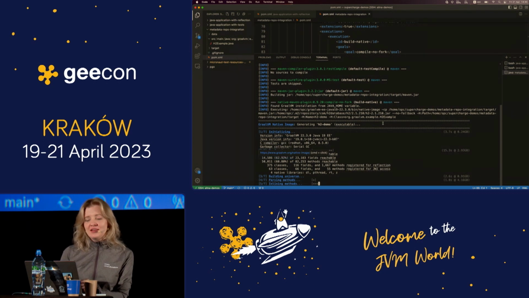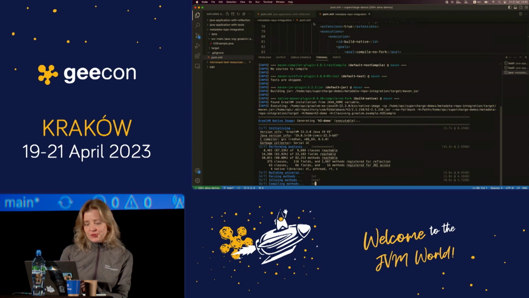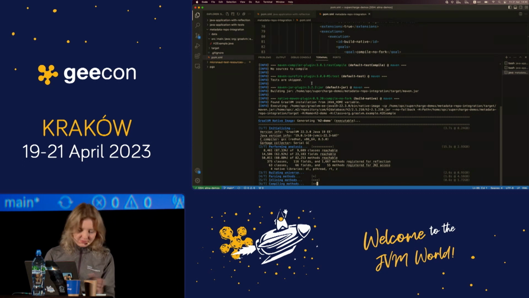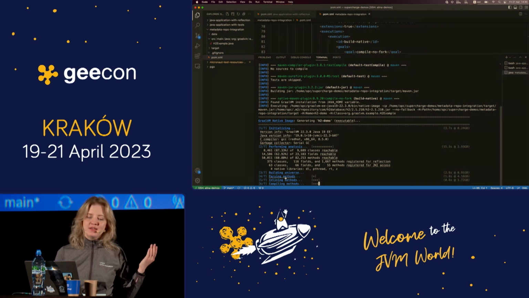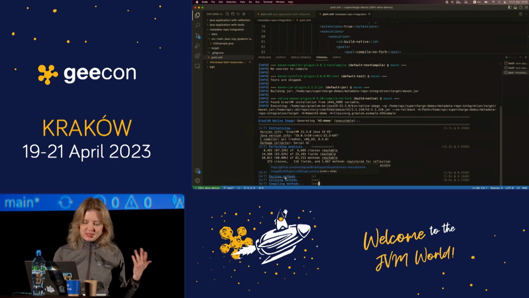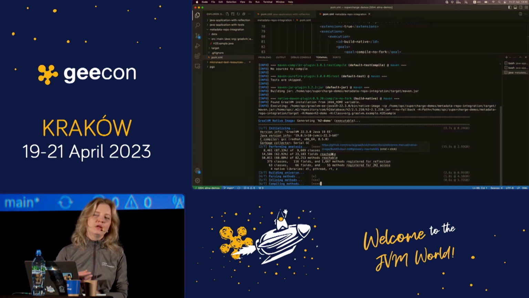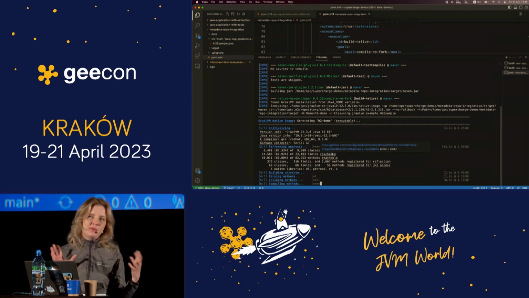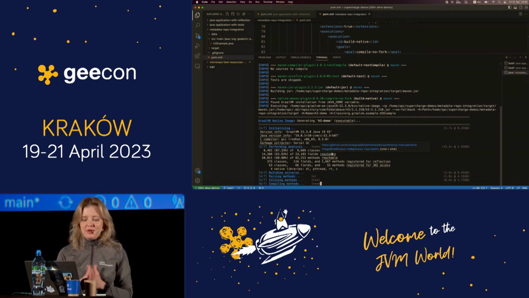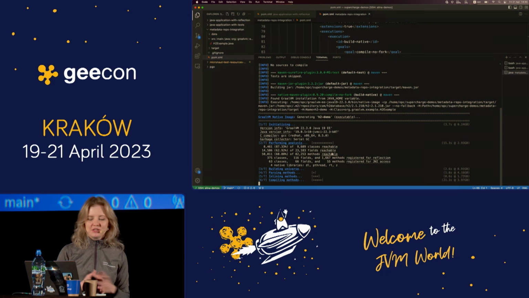What's also interesting, as you can tell, is that this app is not so huge, right? But even for that app, as a part of the build output, native image is showing you the results of the analysis. And even such an app has around 10K classes that became reachable as this app is built. So sometimes we get this question of why the native build process is not so fast, especially for bigger apps.